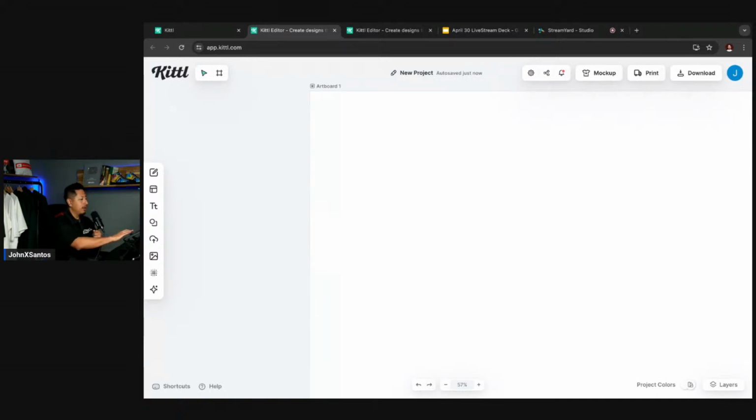Now, the beauty about Kittl is that it also allows you to do AI art. It doesn't necessarily matter if it's AI, because with AI you can scale to all kinds of sizes, but I'm going to show you guys 5,000 by 5,000 at 300 DPI, which is really where you want to be designing. And if you're working with a designer, you need to ask them to give you at least those resolutions as well as that DPI output when they send you art. So I'll show you guys.